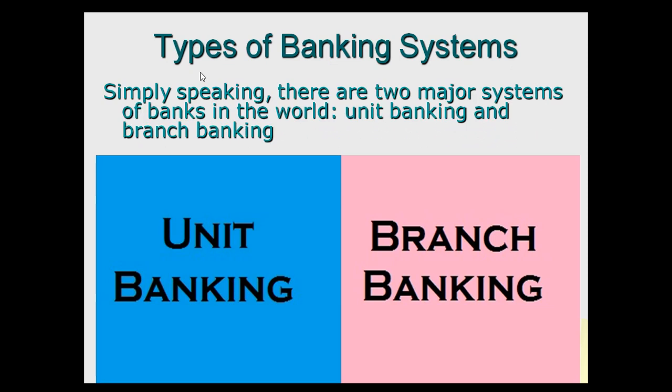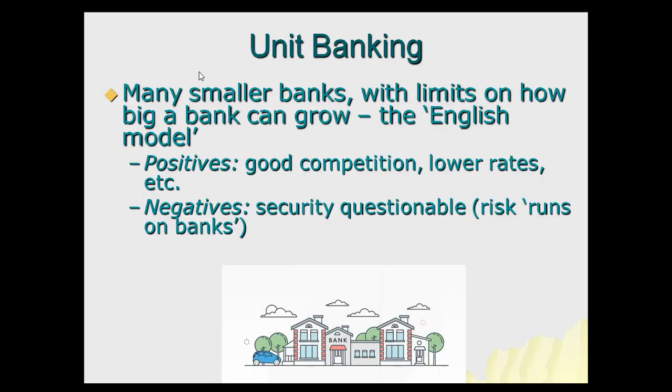There's two big banking systems that tend to be common in the world today, and those systems are unit banking and branch banking. We'll explore each of those, and then we'll compare that to the Canadian picture. Unit banking is a system which grew famous in England, as well as to a certain extent the United States over time. It involves many small units or banks that tend to have a little bit more independence from one another. So think of a lot of small banks competing and not really having overlap between those banks, having a lot of just small independent ones.